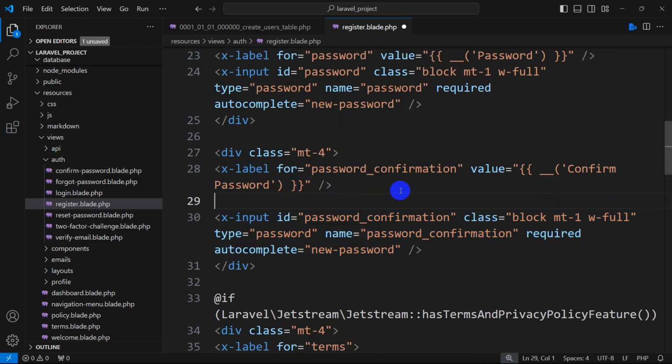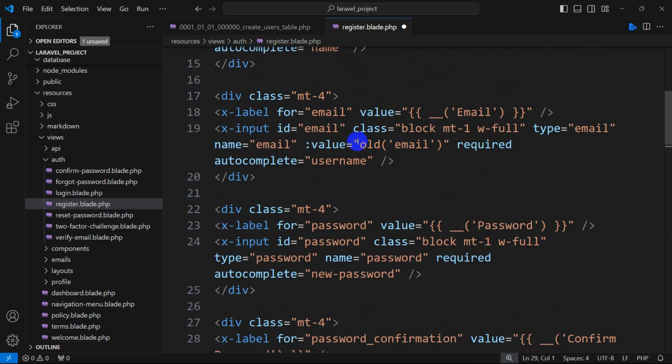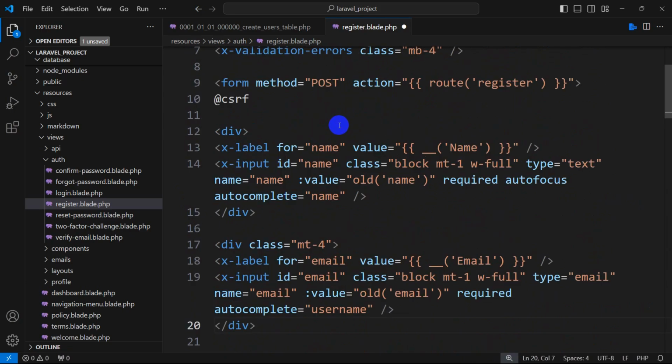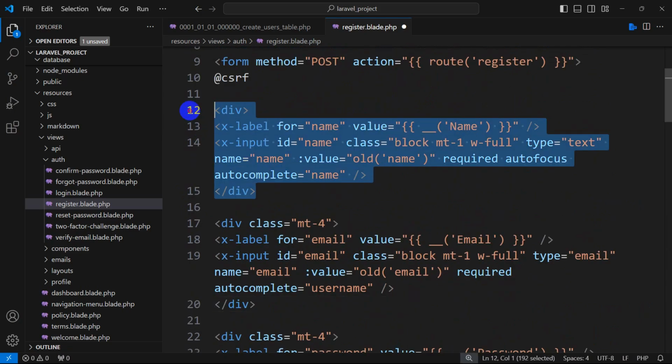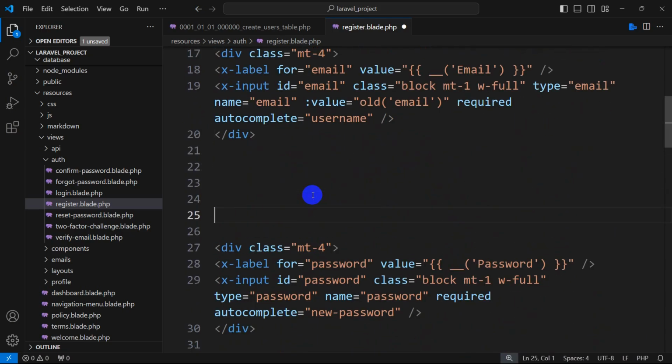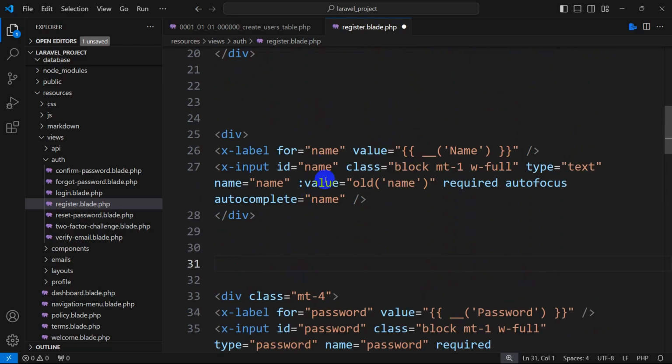So what we are going to do is that after the email, we are going to add 2 more input fields. So let me just copy this name from here. So I'm just going to copy this, and after the email, I'm going to paste it over here. So this will be for, let's say, phone numbers.